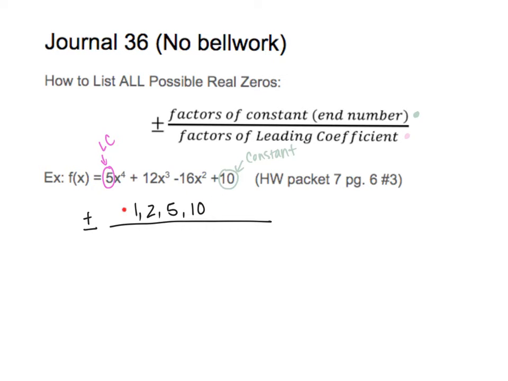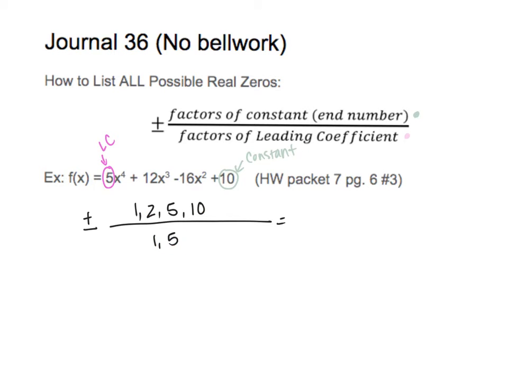So you always want to start with 1 and with the number that you're given. And 2 times 5 gives you 10. So I know these are all factors. Now, factors of 5 are 1 and then 5. And I think that's it. So what we do with these numbers is we generate a list of possible solutions or possible zeros. And what that's going to look like is, first take your number in the denominator and divide every number in the top by that number in the denominator.